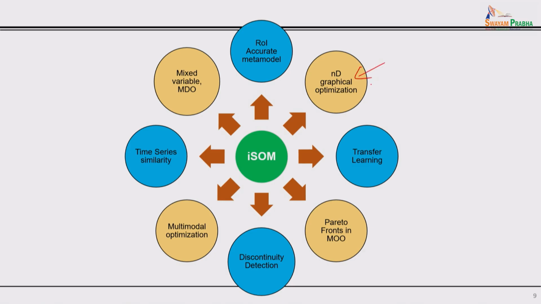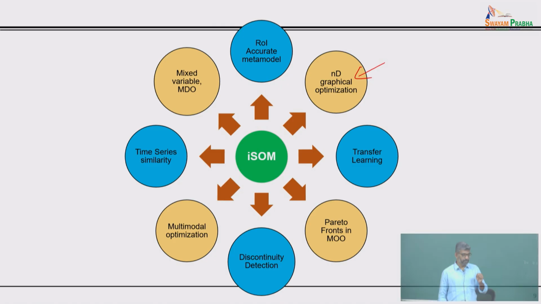The one thing that I am going to talk about, which is also related to what we discussed here, is ND graphical optimization. So far you have seen that we can do optimization graphically using two variables, right. It is super useful, because if you want to explain Lagrangian multiplier kind of concepts or constraint violation, it is useful to look at it in 2 dimensions. But what if we can do this in n dimensions? In principle you can't. If you are just going to use analytical approaches, you can't do it, because with greater than 2 dimensions you cannot visualize. But with iSOM you will be able to do it.